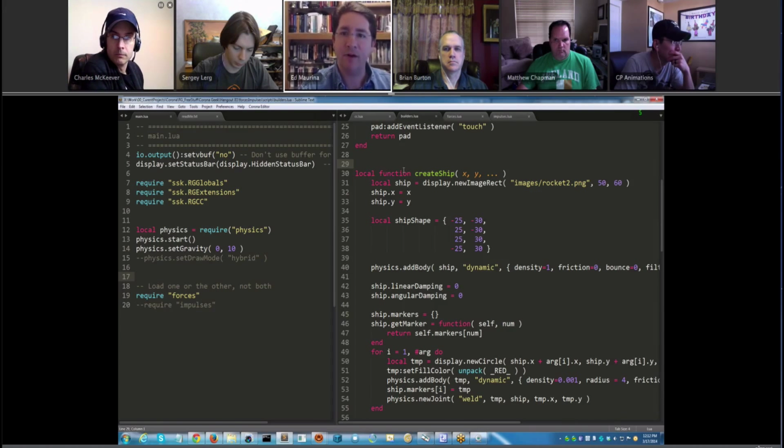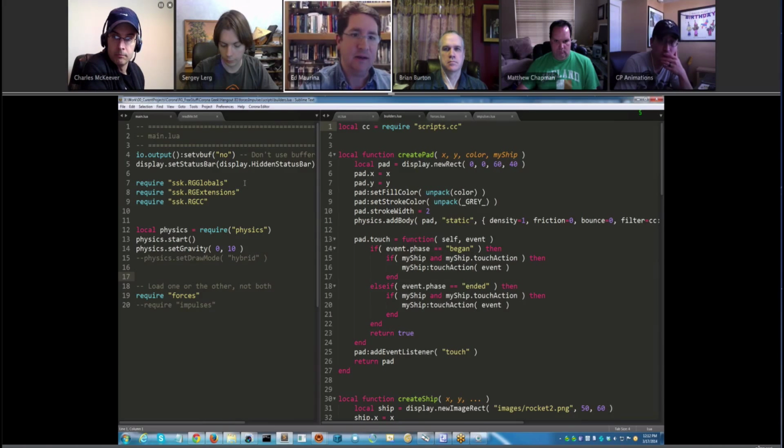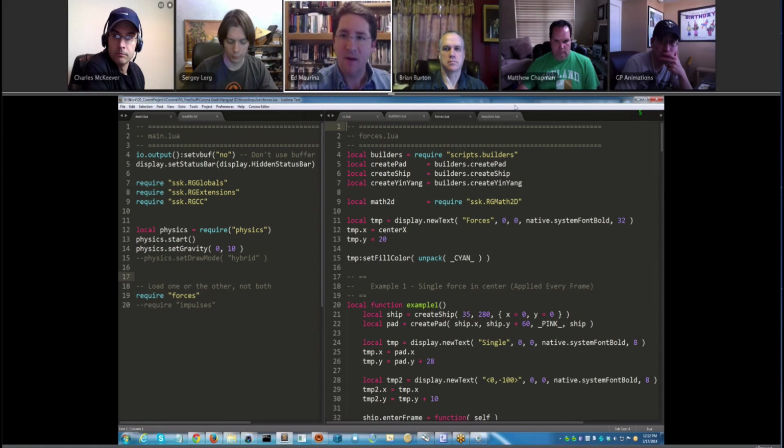The other big piece of code, and I am not going to go over all this because this is the part where I used a lot of tricks, is basically at the top of the forces and impulses file, you'll see a section where I require builders, which returns a module called builders.